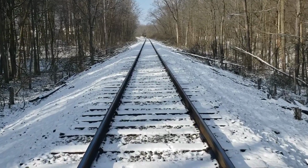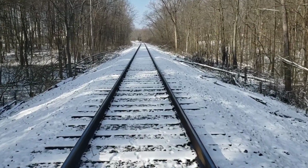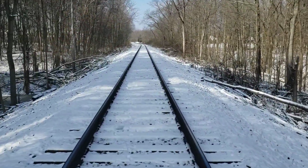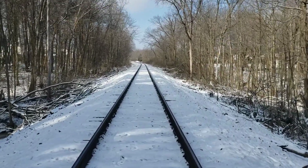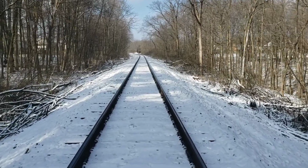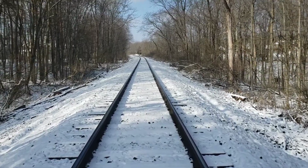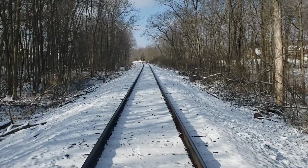When I grew up back in the 80s, you could do this kind of stuff without people getting upset. Now everybody's got no trespassing signs and everyone's worried you're going to slip and sue them. And I guess that's what you get in this day and age. But yeah, it was never like that when I was a kid. We used to walk the tracks all the time. And there's all sorts of woods around that Lord knows who even owned them. We used to build forts in the woods, and yeah, it was a different time back then, I guess. Couldn't do that now. You'd have the police or the DNR or somebody all over you real quick.